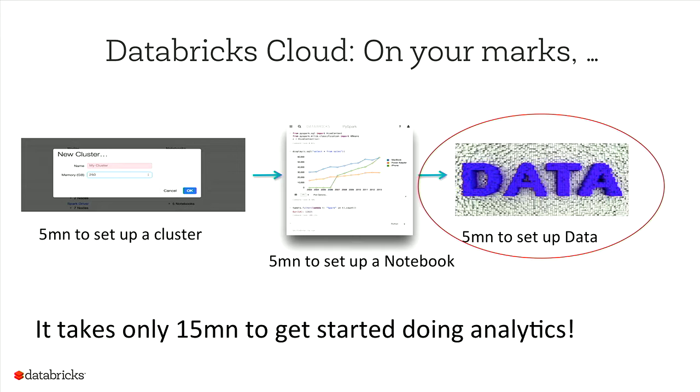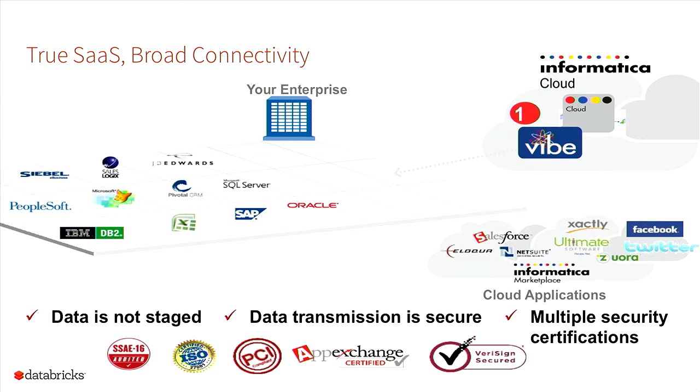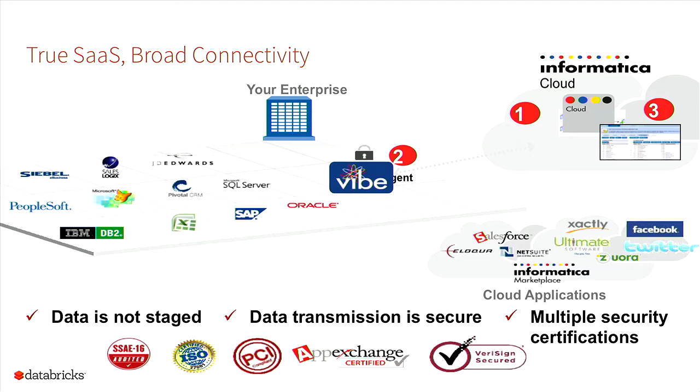And so we worked together on this idea of integrating things together. Spark can read from lots of sources out of the box. It can read from Hadoop, obviously, HDFS, HBase, Cassandra, a lot of those sources. But what about Salesforce? What about Marketo? What about SAP? What about NetSuite? What about all of those sources that are very familiar to the enterprise world, but maybe not to things that are constrained to big data only? So the idea was, can we take advantage of all of what is available on-prem and in the cloud from Informatica, have a secured way of doing that, and have our customers use that? That's what we're looking at.